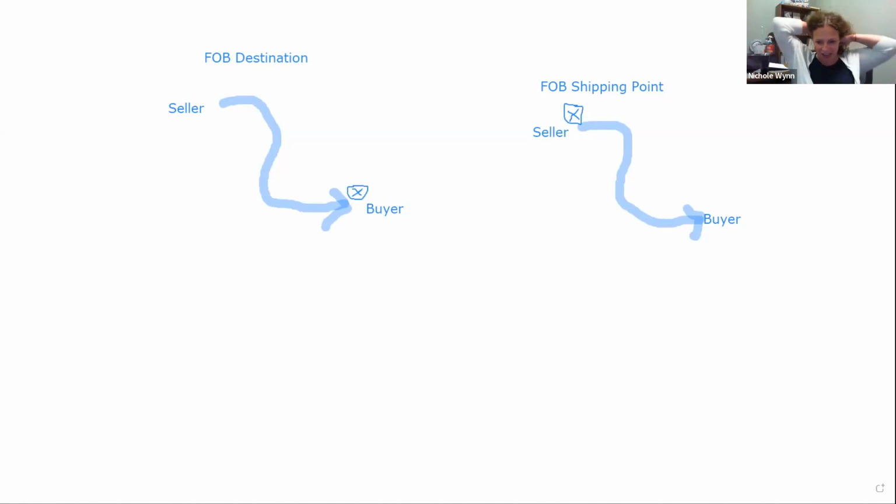So, okay, next topic. On the balance sheet and income statement as it relates to inventory, inventory is on the balance sheet as a current asset. So when you buy the inventory, you record it at cost. And then when you sell it, it becomes cost of goods sold. So when goods are sold, their cost is removed from inventory and reported on the income statement as an expense.